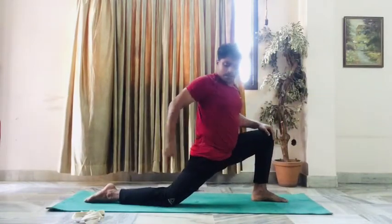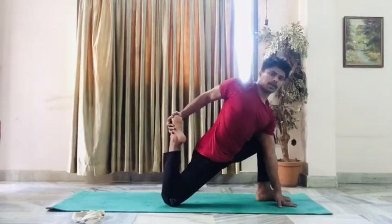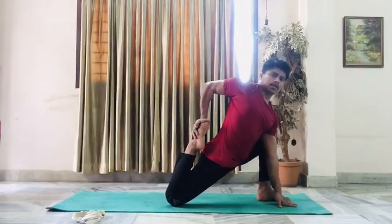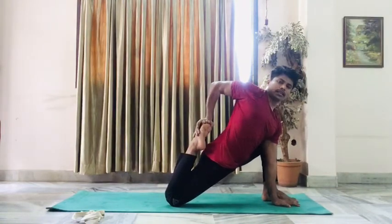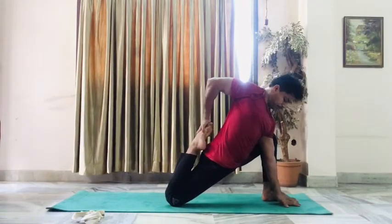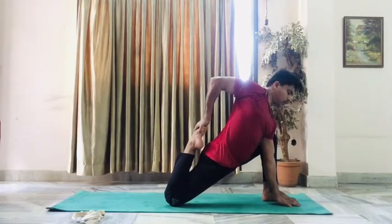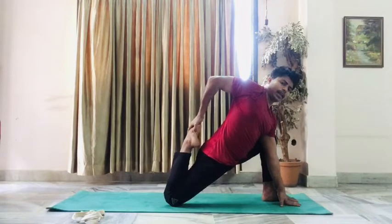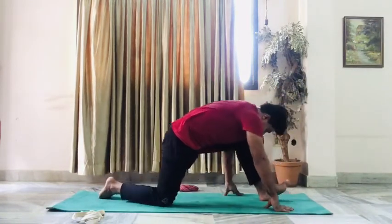Push pelvic front. Fold your back knee, grab your ankle, and slowly place your right hand inside the foot on the mat and pull your heel towards your sit bone. Hold. Keep breathing and breathe out. 6, 5, 4, 3, 2, and 1. Inhale, slowly come back to the center and exhale, slowly draw your hip back.